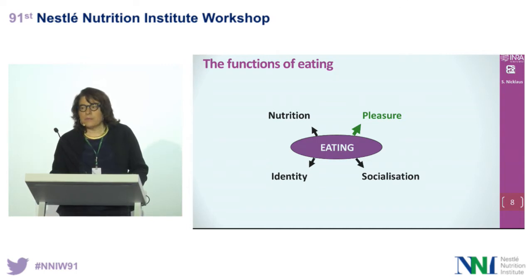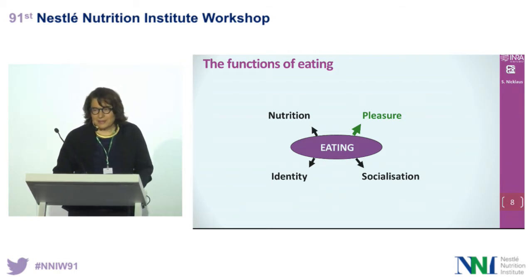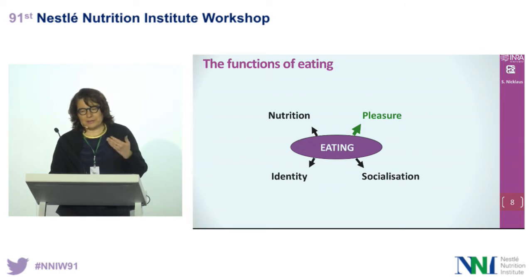Eating also contributes to socialization, and it's hard to imagine any kind of social event where we don't eat together. And it's very important to eat together for socialization. And we had a beautiful example of this during last night's dinner, where we had dinner together, and sharing food together is very important. And it's, of course, very important for the child who is learning how to eat, because he will be learning the social context of eating.